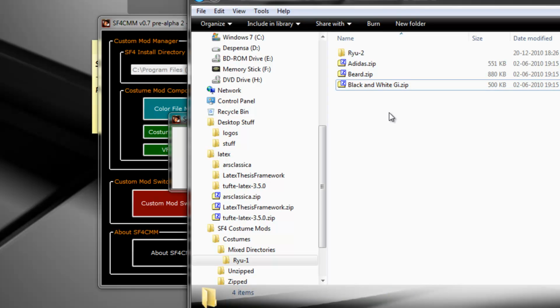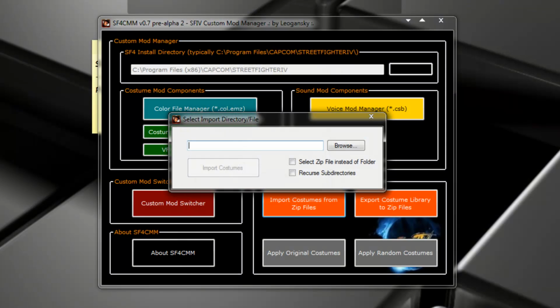If you had the several files all mixed up, he wouldn't know which VFX goes to which color file and which color file goes to which costume file, and it would be a big mess. So bulk import only works with zip files.